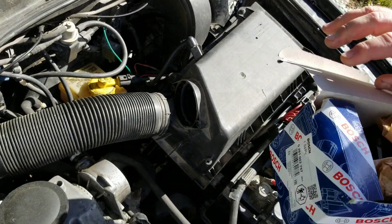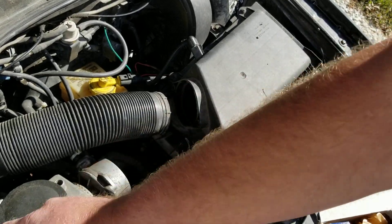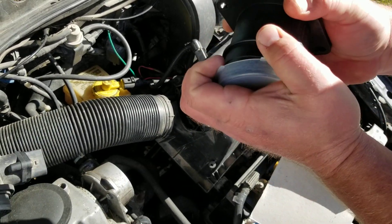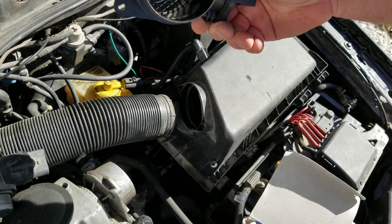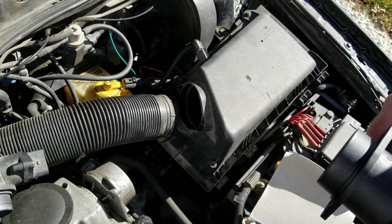There are aftermarket ones that you can buy as well. A lot of the aftermarket ones tend to be this old style — I don't know if that means they're more prone to failure or not. But I try to just buy the Bosch part whenever I can. You can see how much different that one looks. These are a little less prone to failure supposedly.